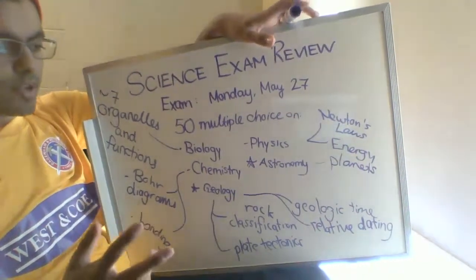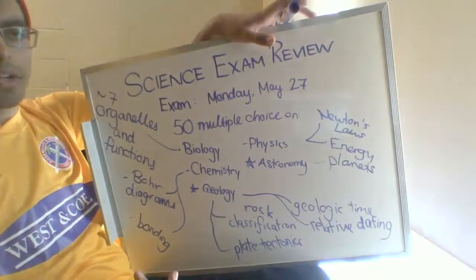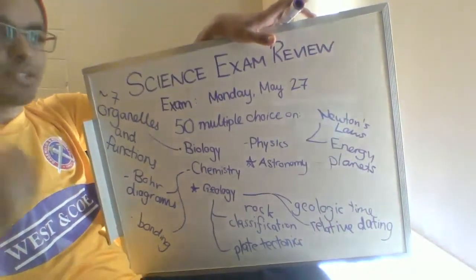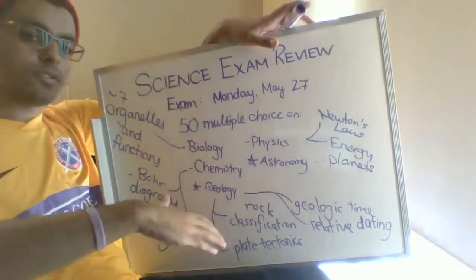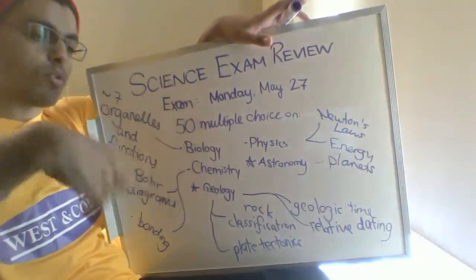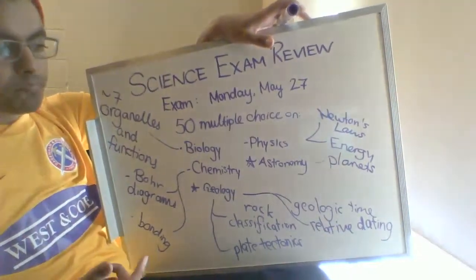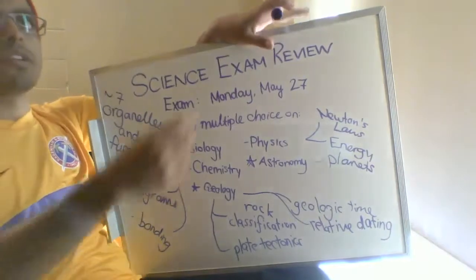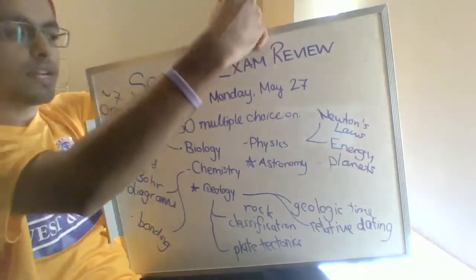Jupiter could be its great red spot. Neptune could be its great dark spot. Uranus, its axial tilt, the fact that it rotates all the way over on its side and it sort of rolls rather than spins. So that's the kind of stuff that you should know about the planets.